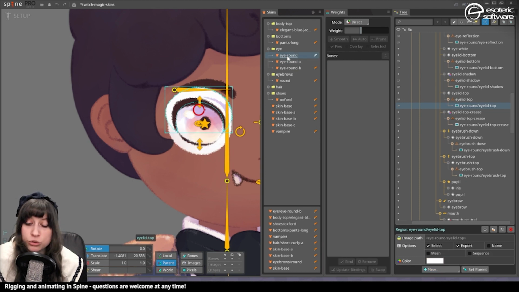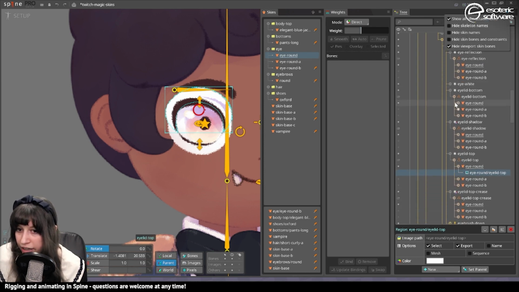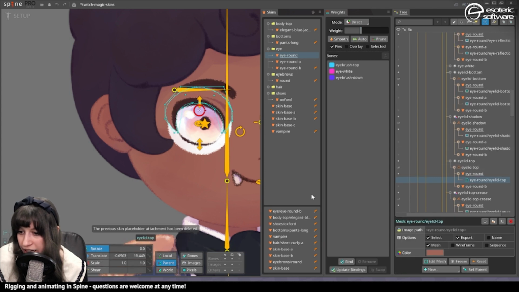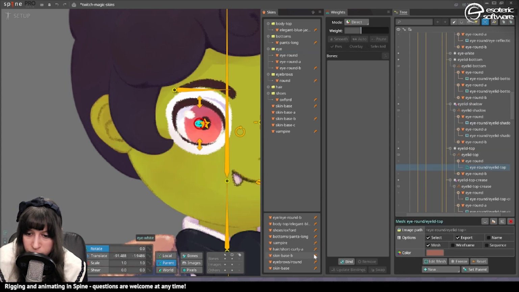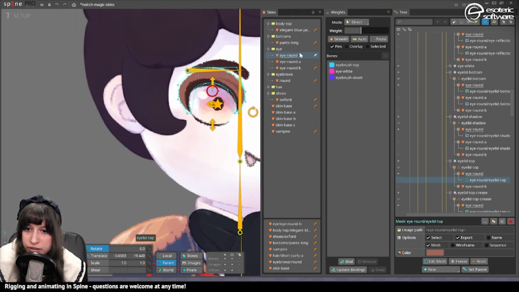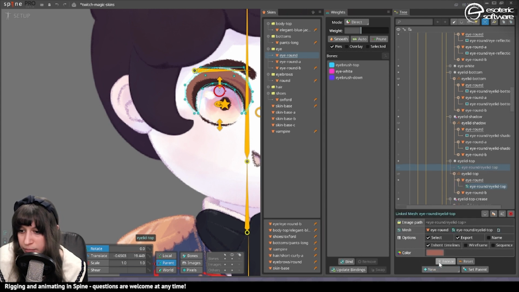So I need to use this eye round as the source mesh. So that means that we need Soren's eye. Okay, now I can see all the skin attachments, and I can go where I have this one and I'll move it here in the other skin. I'll disable these other colors. Okay, and this is how it should look like. Okay, that's my eye round. And I need to create a linked mesh from this one. So I'll choose new linked mesh, and that creates a copy that I can very quickly move in the other skins. How do I do that?